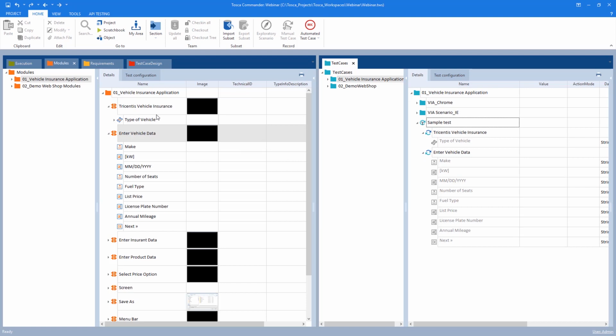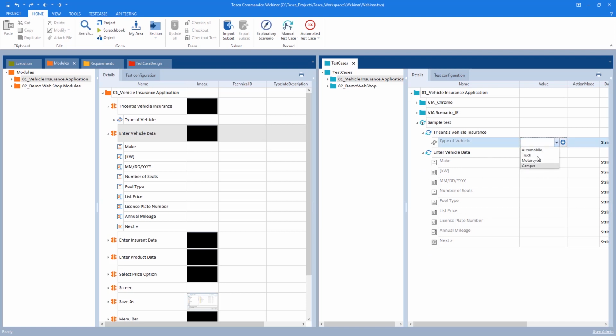So all I've done is drag and drop my modules over to the test case section where they become test steps, right? So you see that's where they're coming from. And the module attributes, the controls, become test step values where I can input information.